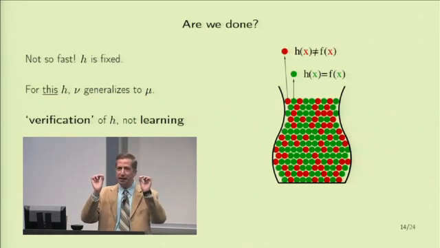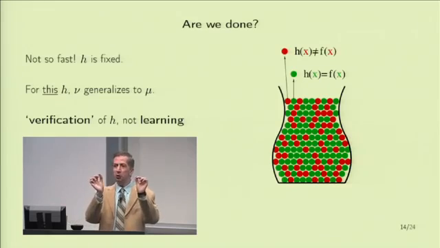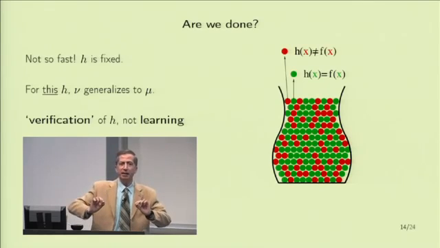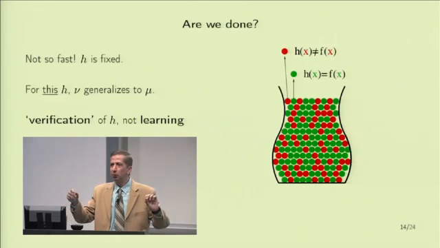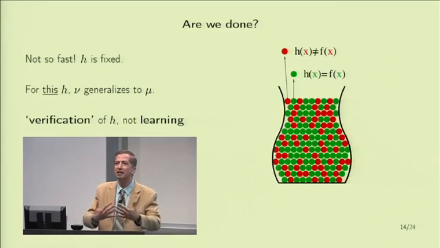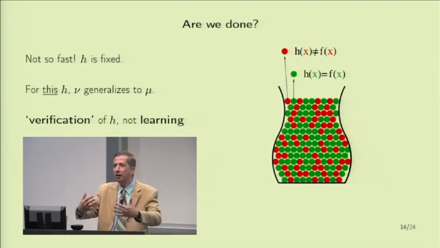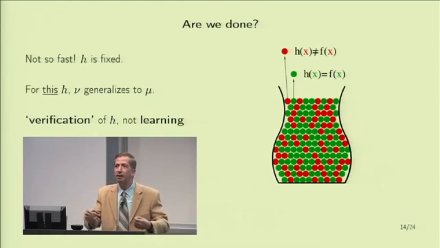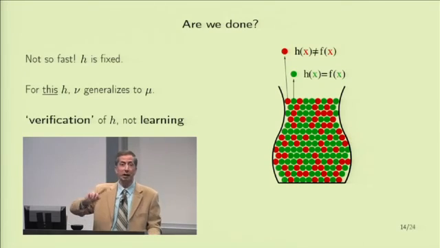Now, after I fix the hypothesis, I ask you for the data and just verify whether the hypothesis I picked is good or bad. That I can do with the bin, because I'm going to look at the data. If I miraculously agree with everything in your data, I can definitely declare victory by Hoeffding. But what are the chances that this will happen in the first place? I have no control over whether I will be good in the data or not. The whole idea of learning is that I am searching the space to deliberately find a hypothesis that works well on the data. In this case, I just dictated a hypothesis, and I was able to tell you for sure what happens out of sample.